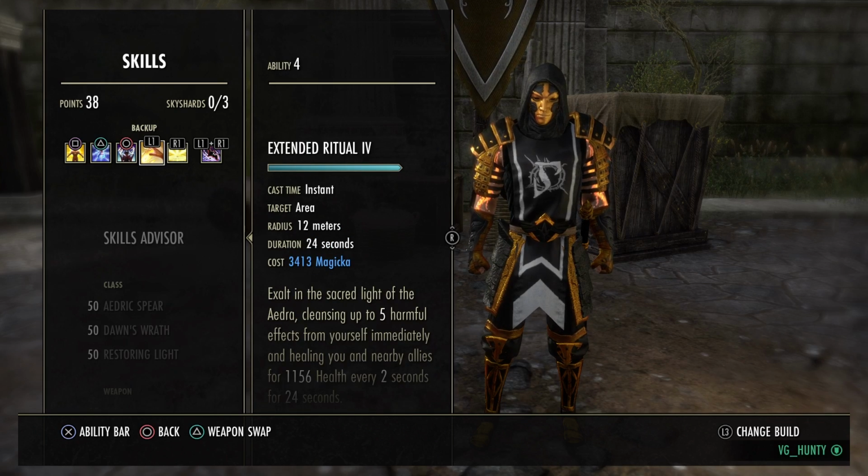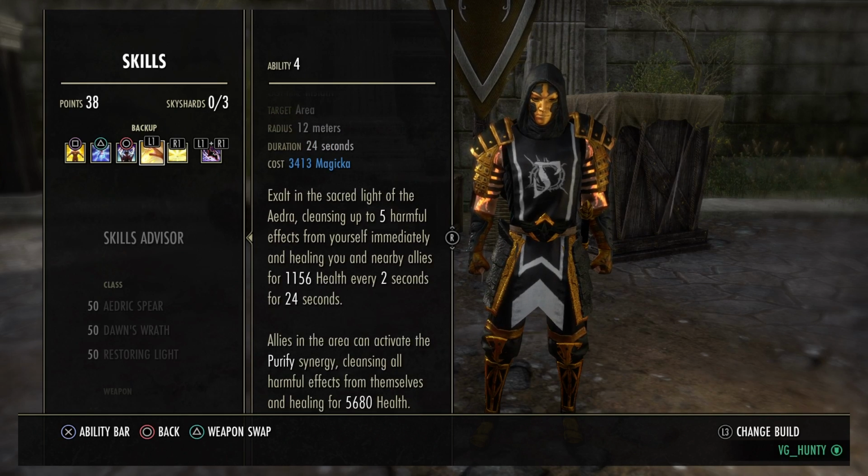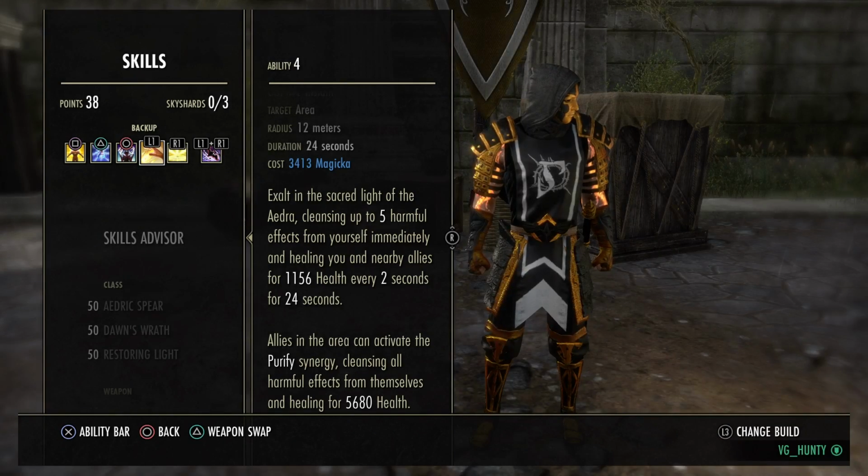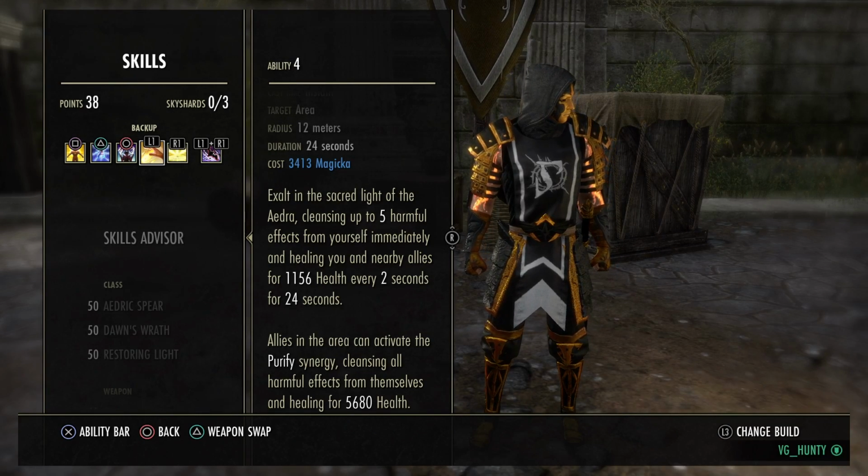Okay, we've got Extended Ritual. Okay, this is going to be our Cleanse. Probably the most overpowered ability in the game, to be honest, Cleanse. On Magicka and Stamina. Yeah, it's definitely key to have this Cleanse on there.